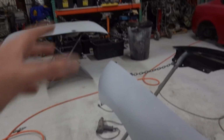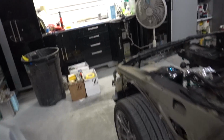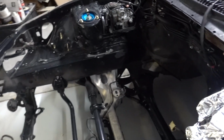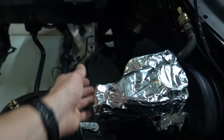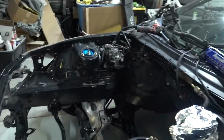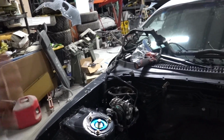So we did go ahead and pull off the fenders, and then we are going to be shooting the engine bay. Initially, we weren't going to try to paint this stuff back here, and then I was thinking about it. I was like, man, that's gonna look like crap. So Brandon told me about the old foily technique where you cover stuff in foil. So that's what we're going to do with all the brake lines and stuff like that on the back of the firewall. That way we don't have to disconnect this whole ABS pump and bleed all that stuff.